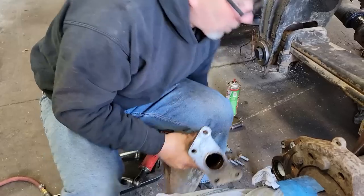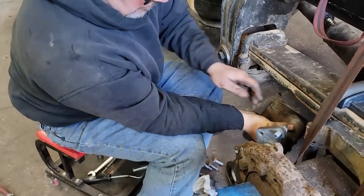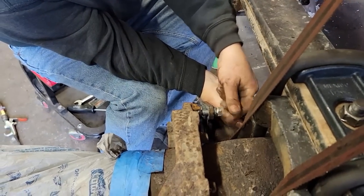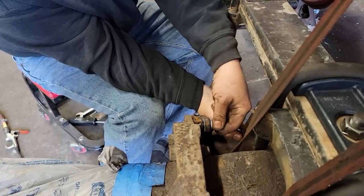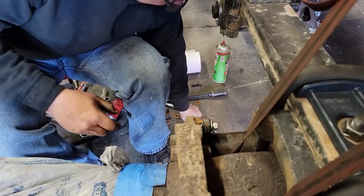I don't have a brake chamber on this, so it'll be pretty easy. Famous last words. Yeah. Look at that. Almost all the way in by hand. Up against the lock nut.